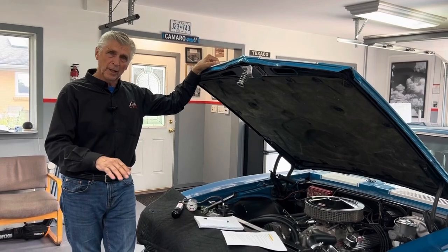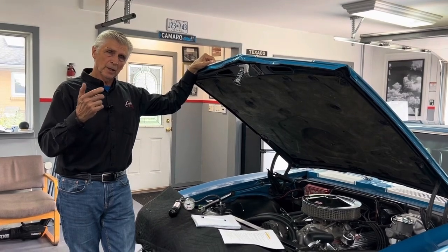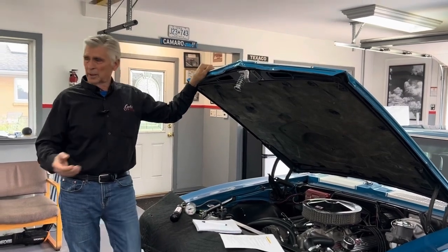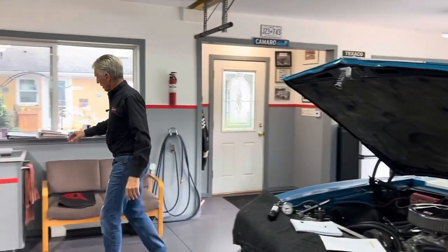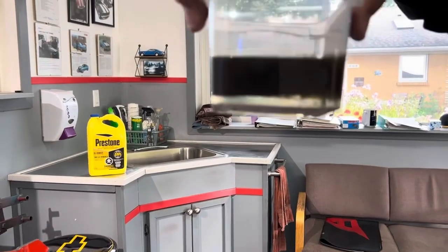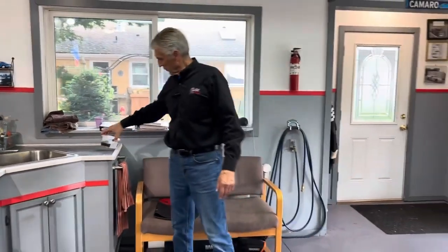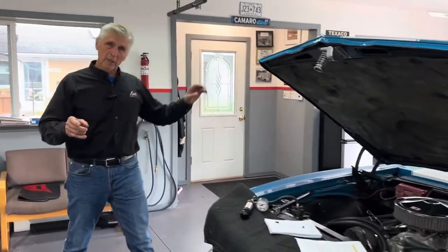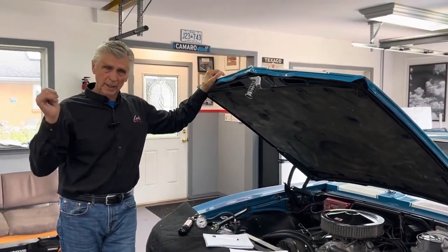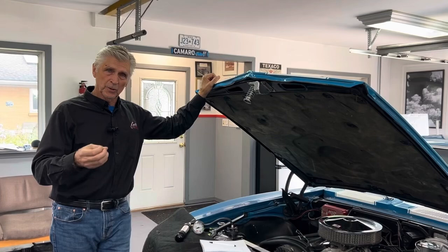You find your water level is going down and your oil level is going up. One of the first things you can do after pulling your dipstick is go to your drain plug — don't take it out, just loosen it so it leaks. Put a clear plastic container under it and let it drain out. Take a look and see what you got. We've got results already — you can see the water has already gone to the bottom. Water is heavier than oil and it doesn't take long. If there's water in there, you've got a problem and you need to take care of it right now because it's going to destroy your engine.